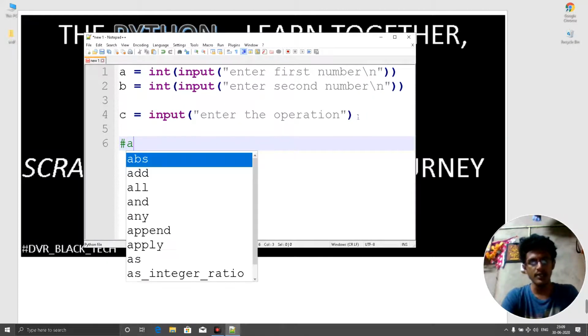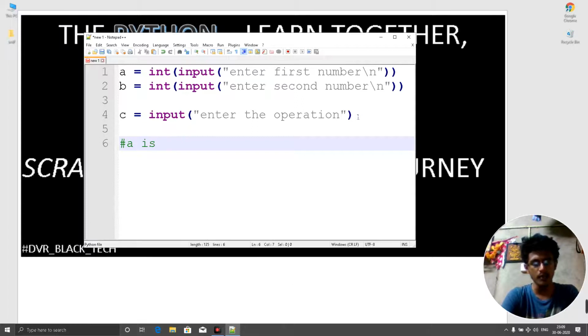So here a and b are the numbers. That is just a comment, because whenever other users look into your program, they have to understand what you are doing in this program.